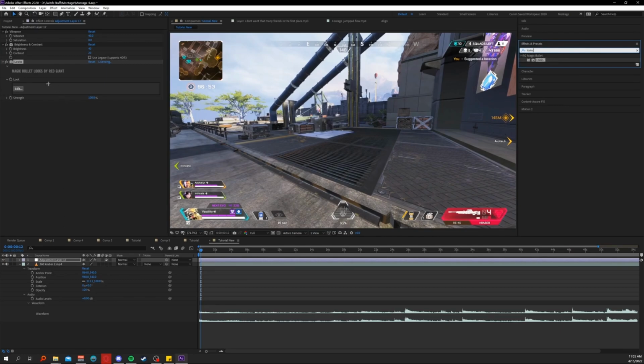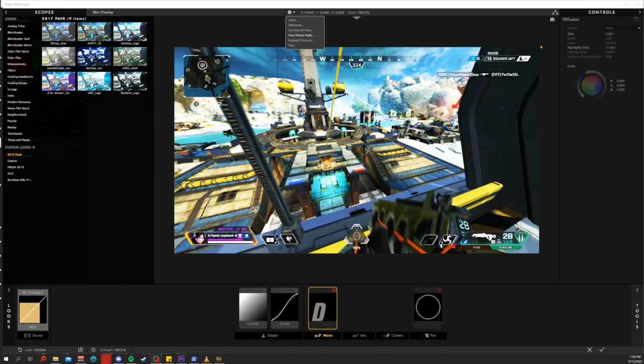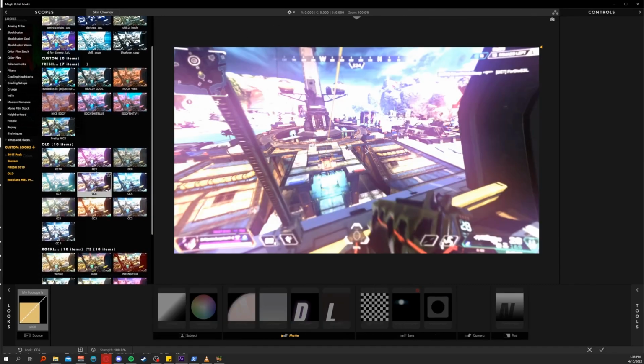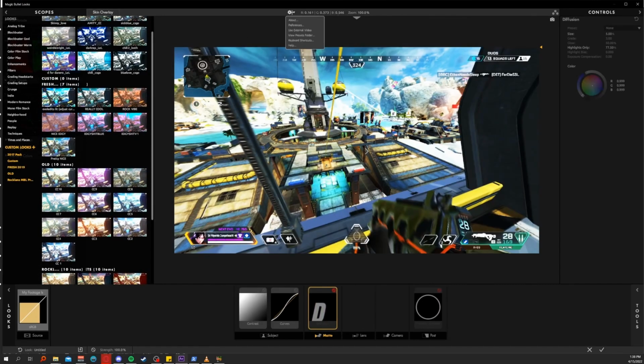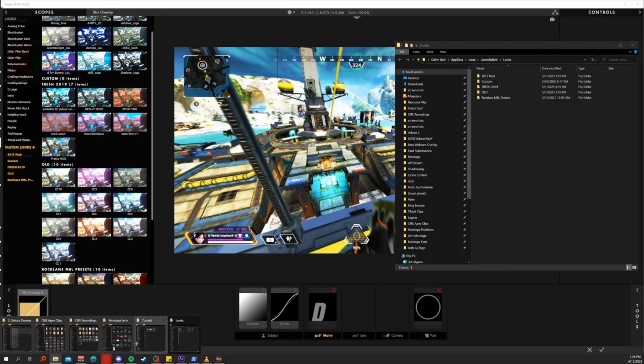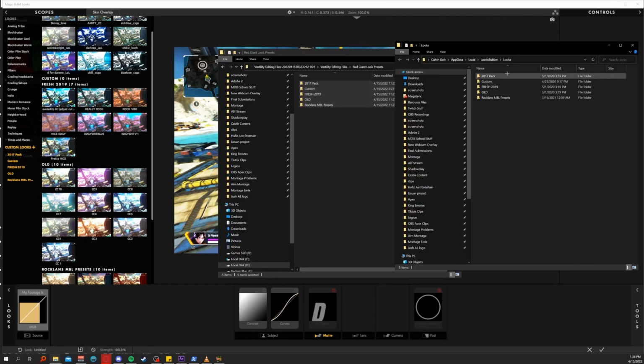And you just drag it to your adjustment layer. So once you go and add in looks, you make sure you just click edit right here. For the presets for the looks, if you want all these different custom looks that I have, you want to go under the settings icon here. You go under view presets folder, and you can copy and paste right here. Just copy everything and paste it into the folder that it leads you to.